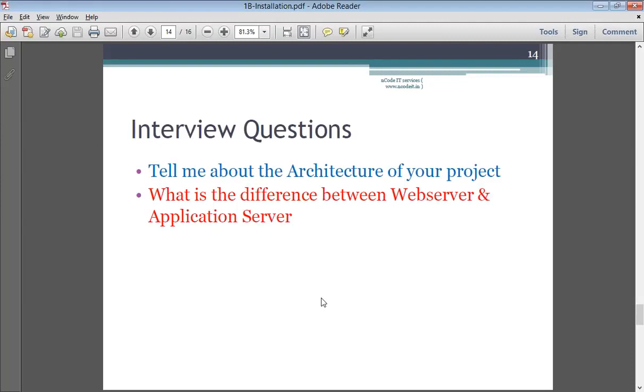And then we will have a regular question about the difference between a web server and an app server. A web server is basically for static content serving. An app server is for dynamic content serving. That's a general definition. And if you go into a strict sense, even web servers nowadays do serve basic dynamic content like JSPs and servlets. So it's a very loose definition. Earlier, a web server was for static and an app server for dynamic content.